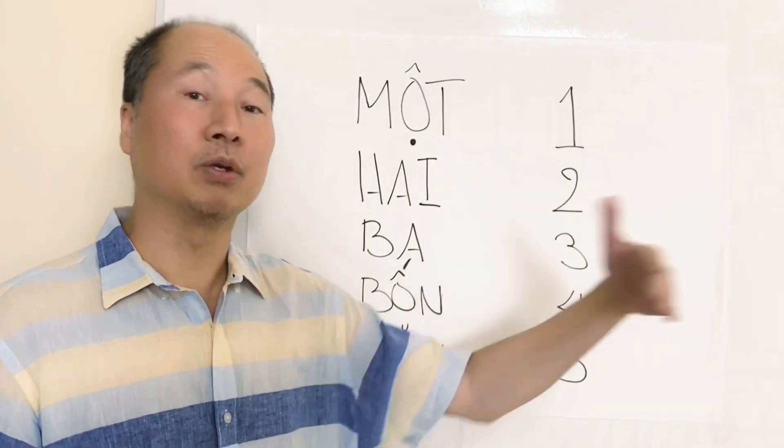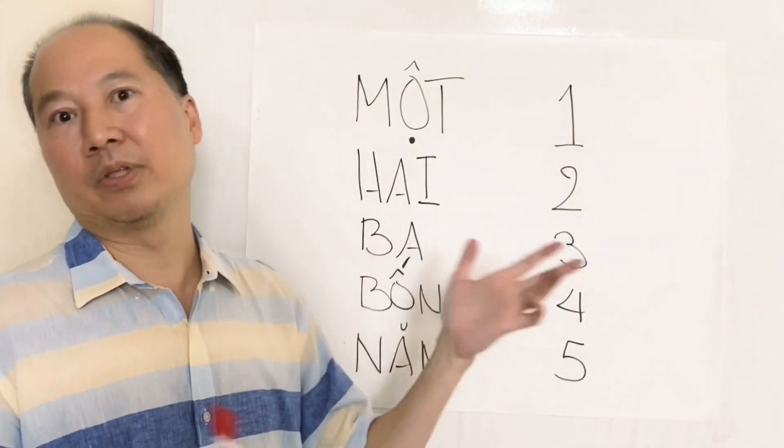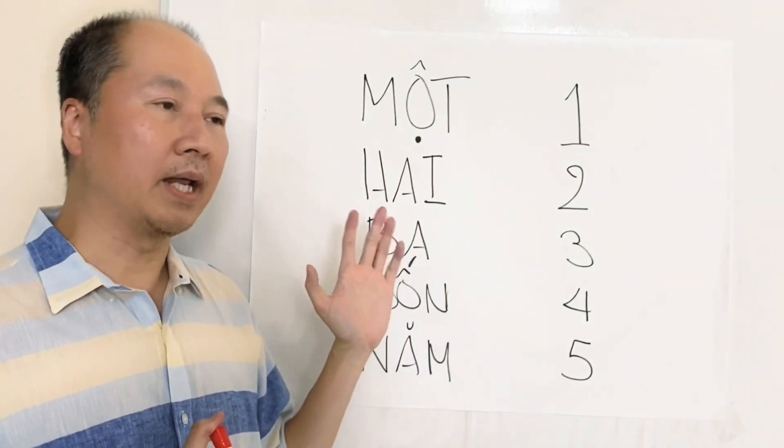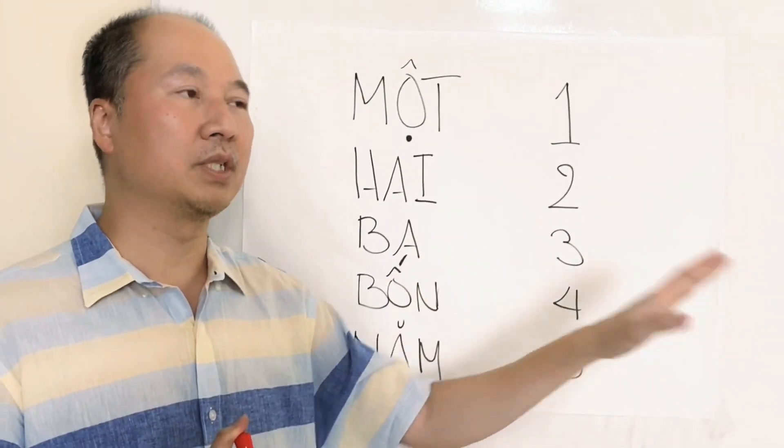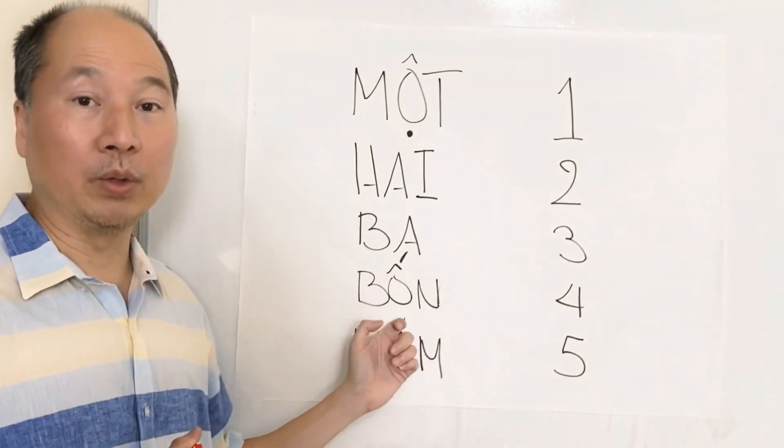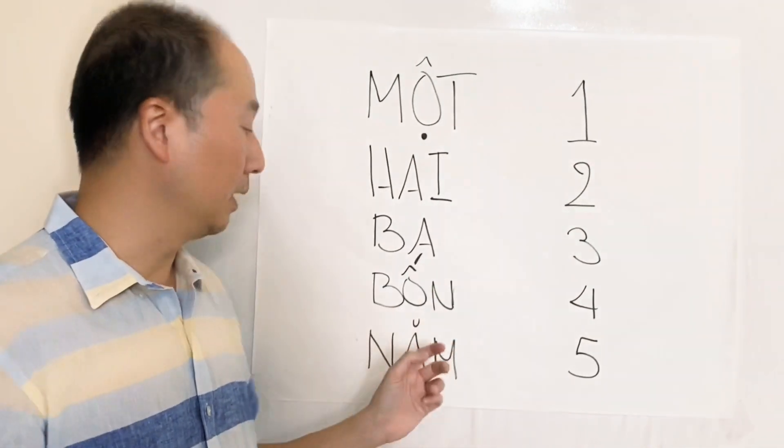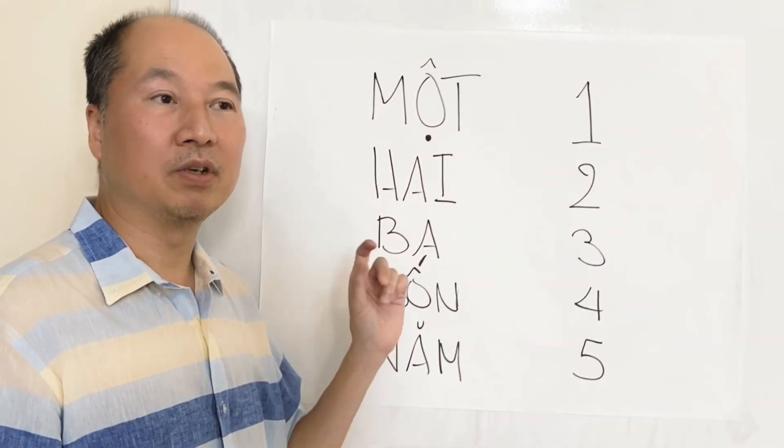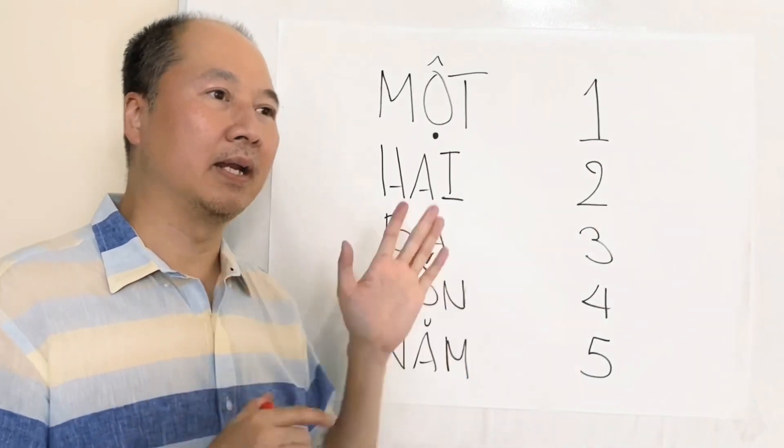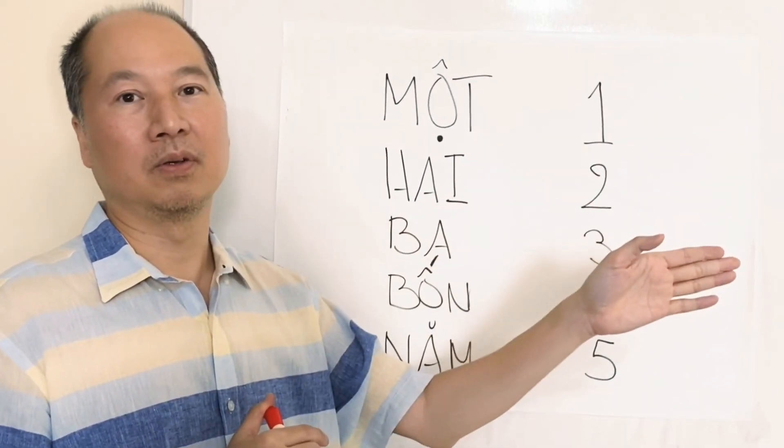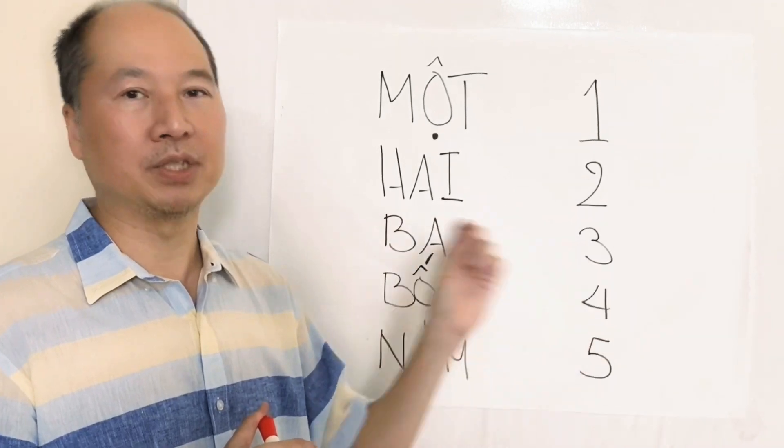In English, we have this as well, it's just not as explicit. Let me use an example that you may relate to. The word leave and live. Leave as in leave the room, live as in to live. So one's got a longer, it's called a long sound versus the short sound. That's what we're doing here. This makes the word pronounced faster. Năm. Versus Nam. You see the difference, how that one word is stretched out, like leave versus live. So that's what we call a short sound versus a long sound.